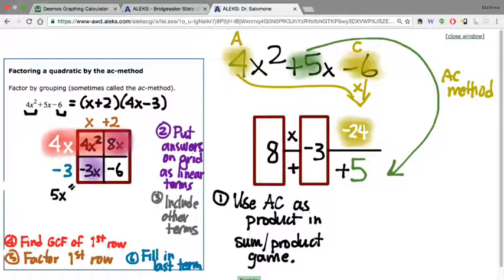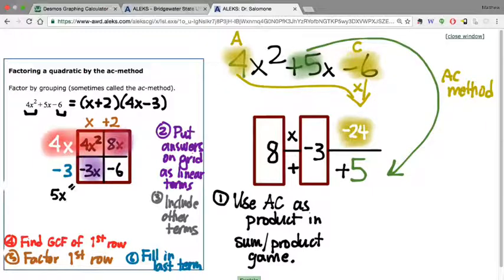So there's a lot of steps in this, but there's no point at which we were guessing and checking. There was no point where we had to be really creative and look ahead and try and plan around contingencies. This, to me, is a method that, when applied with patience and care, will always work. It starts by playing the AC sum and product game. Multiply together the first and last coefficients, use that as the product that you're looking for, and then the sum is still the middle coefficient.